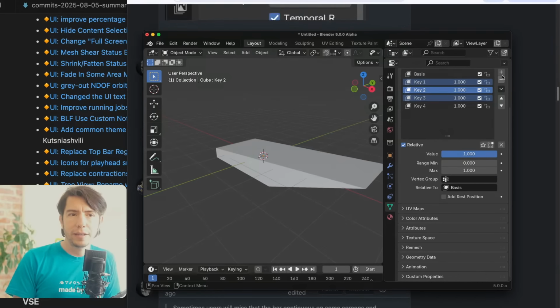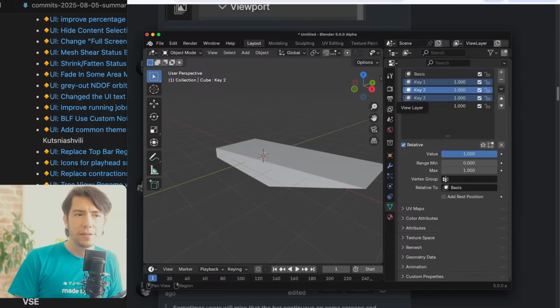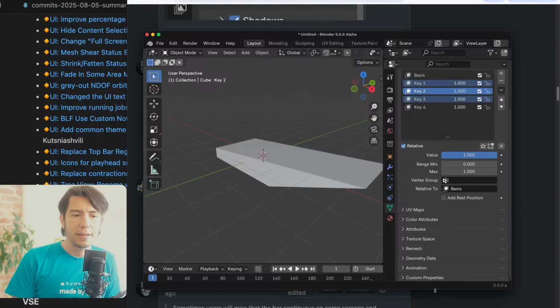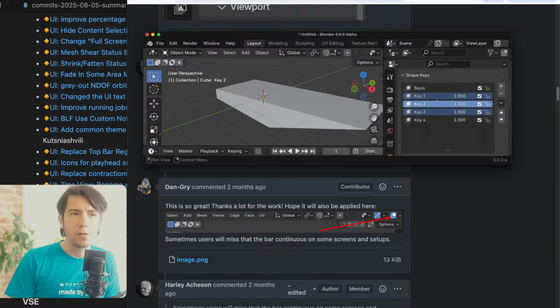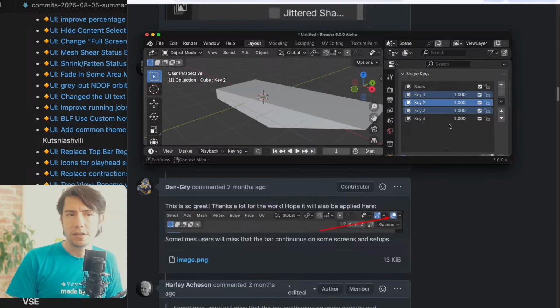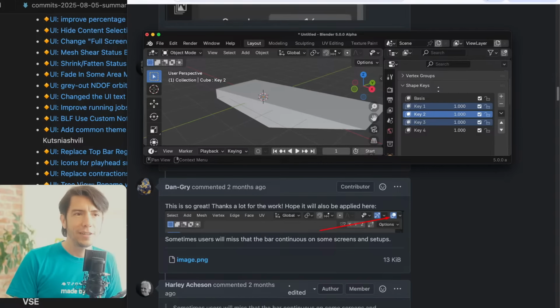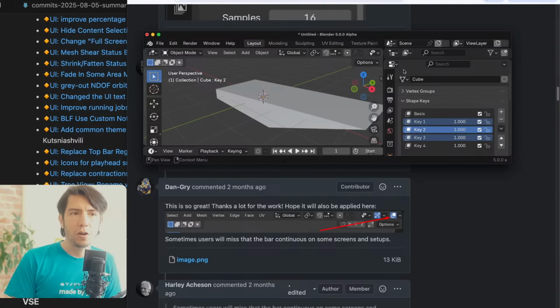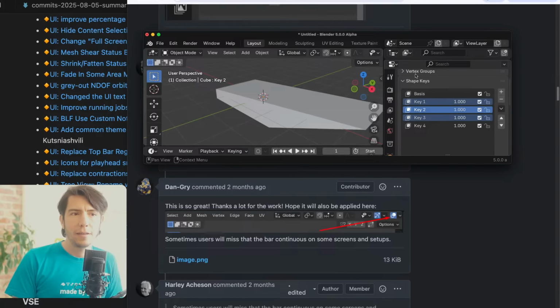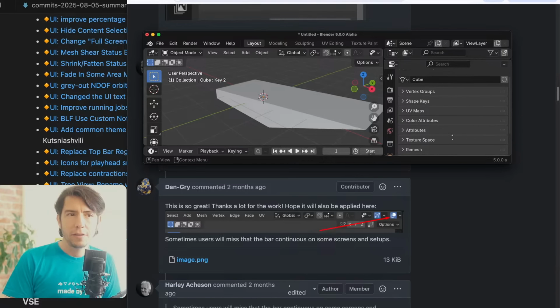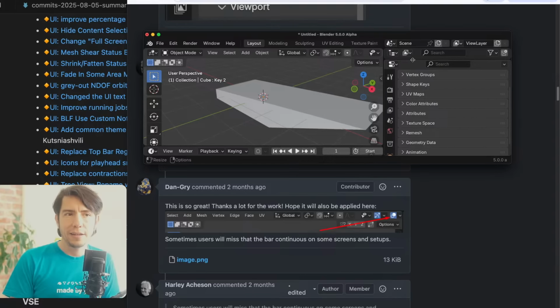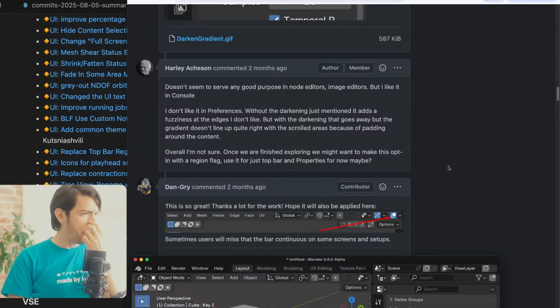Like if you're not paying attention to where the sidebar is, you may think the UI ends here, for example, right? And it's not. So maybe Blender could show a line at least. That PR had a gradient here, but that didn't make it in. What do you think?